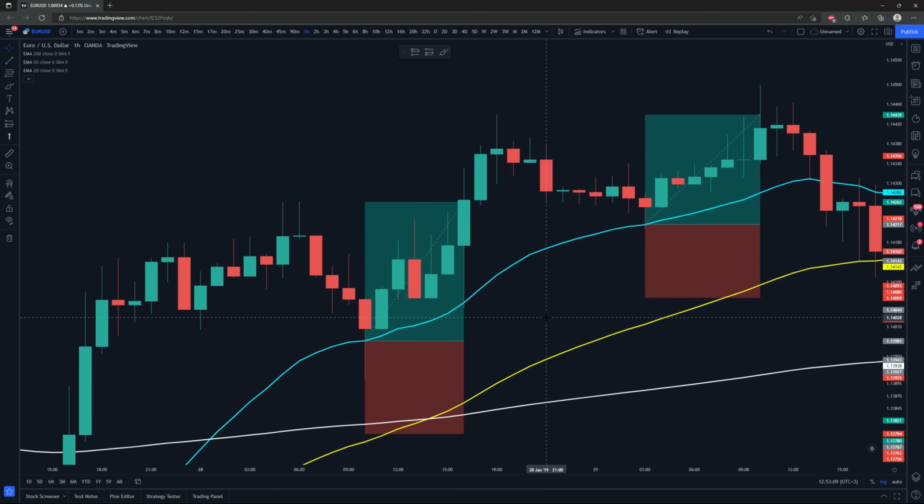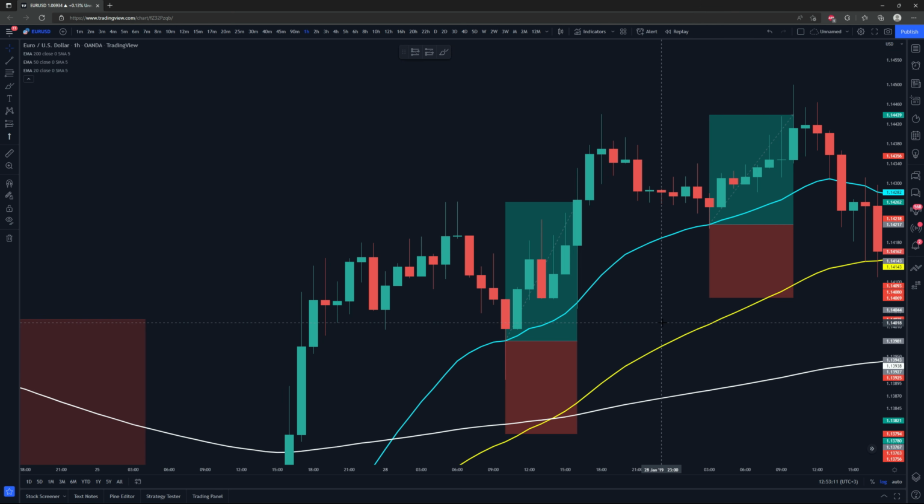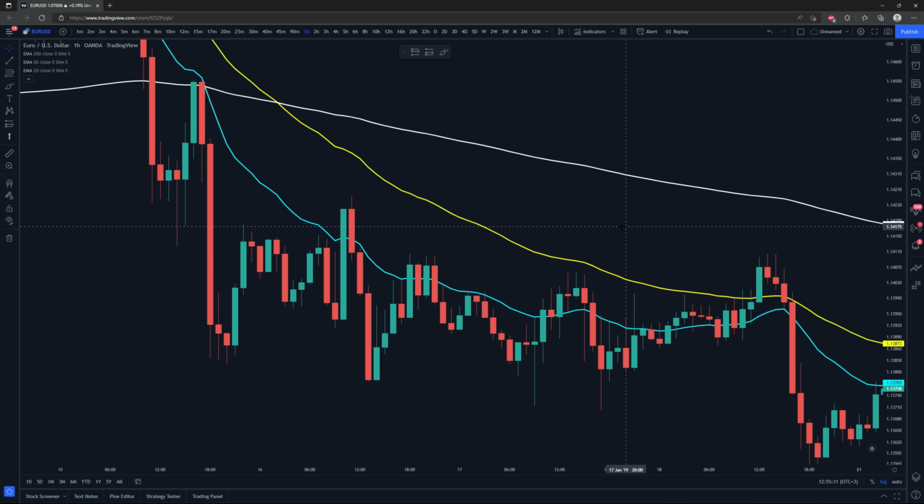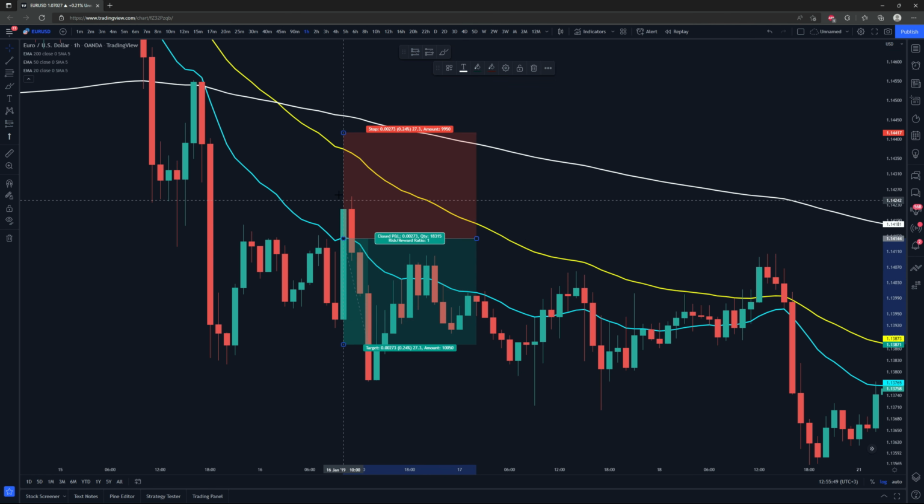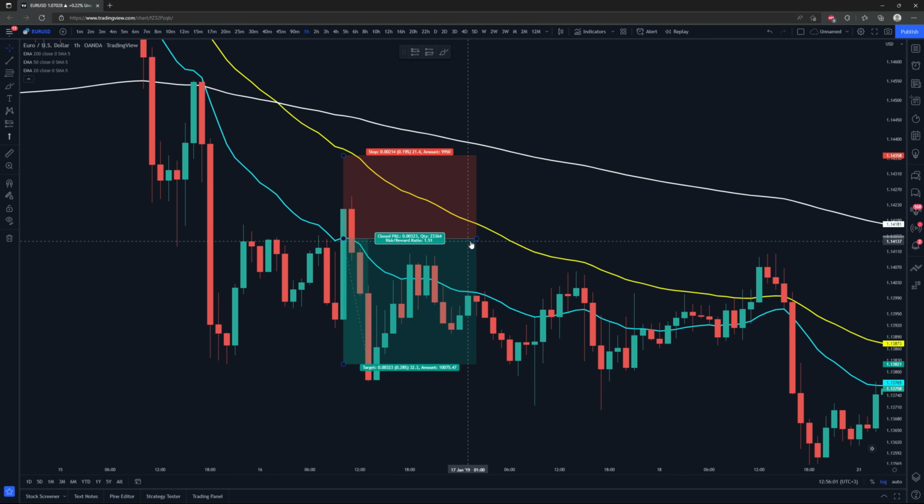All right, so now let's cover some short entries, and then I'll get into the 100 tests. Now, for a short entry, price needs to be under the 200 period exponential moving average, or white line. We also need to see the blue under the yellow, so 20 EMA under the 50 EMA, and then we'll be looking for price to pull back into the 20. That's where we're going to be looking for that short position, doing the same thing as we did with that long position, where we're targeting this time the low before the pullback instead of the high before the pullback, and also using a 1 to 1.5 risk to reward ratio.